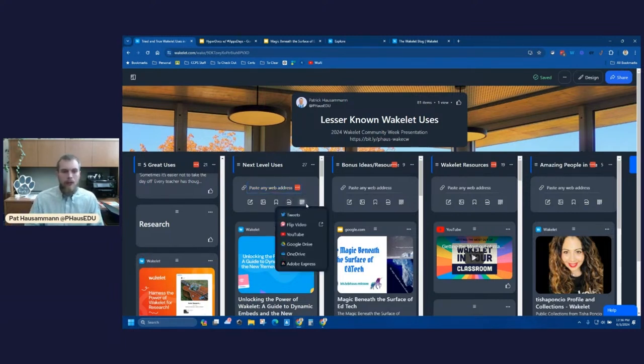And if I come to my overall apps as well, we could jump into here and link in YouTube videos that we could watch right in here instead of having to jump out. We can connect to our Google Drive, all of those different pieces, making it so we're not just curating resources into one place, but carefully organizing it so our research is very easily driving our paper writing as well, and helping them practice that organization and those digital citizenship skills of pulling those resources, those citations into one spot as they go through.